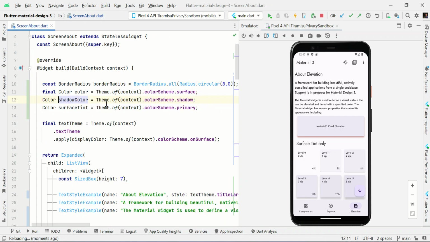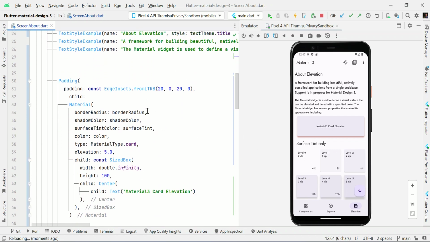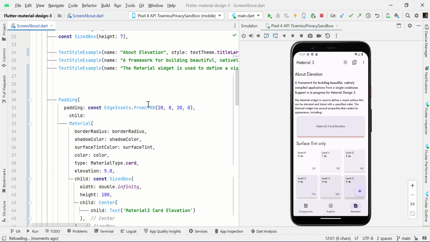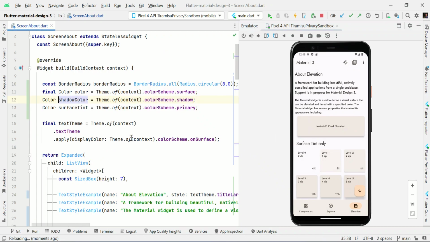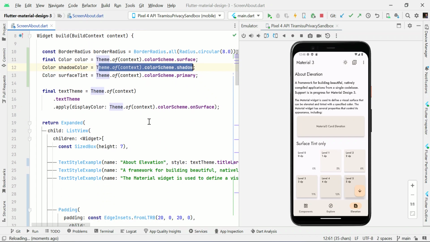I'm using the shadow from my application theme, colorScheme.shadow, which you really need to use. It is the default theme color, because when you change the color, for example, when I save this project right now, I'm using the shadow of my default application theme. So the dynamic color will change according to your selection. For example, I just change to the green color. You can see the surface tint, background, and elevation everything is changed to the dynamic color. To make this dynamic color, you need to use the default color code like colorScheme.shadow.